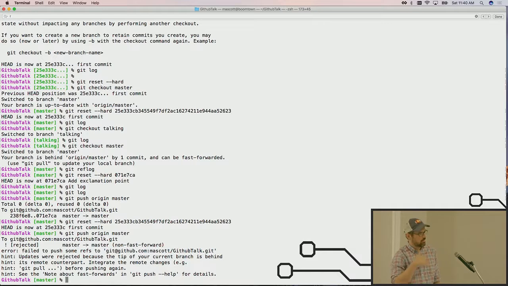It could mess up some history. Anything that messes with the history is always going to get this kind of error. What you can do, if you're really sure that you do want to push this up, but you want to be a little bit safe, just to make sure that you're not overwriting somebody else's work, is that you can do force.